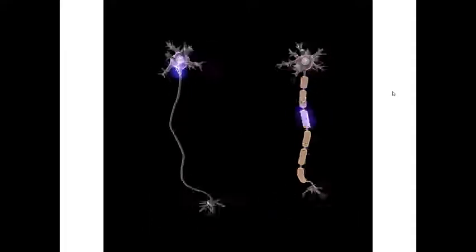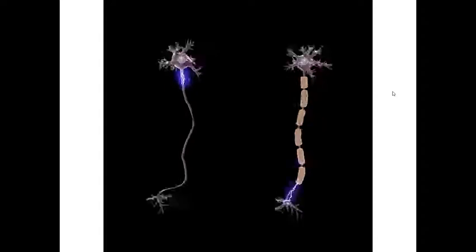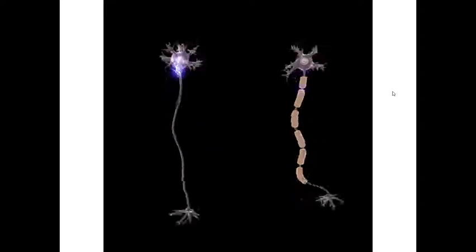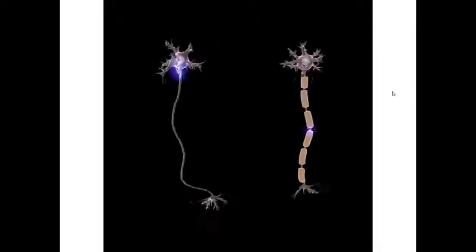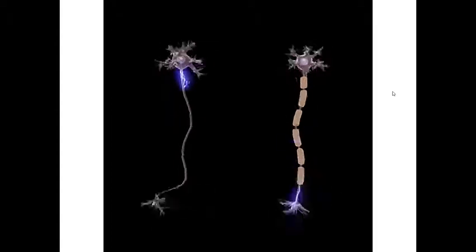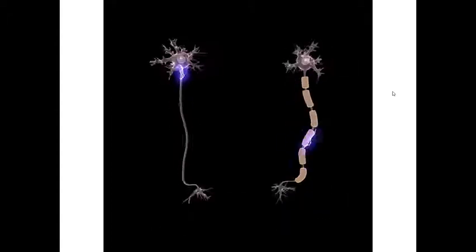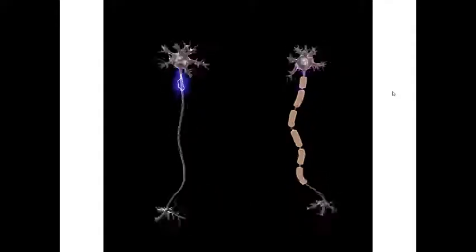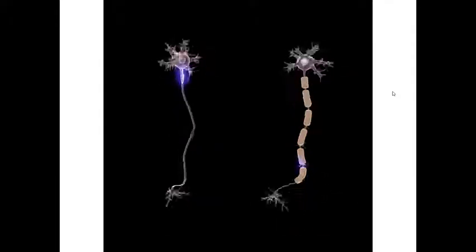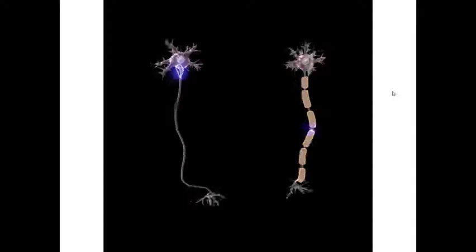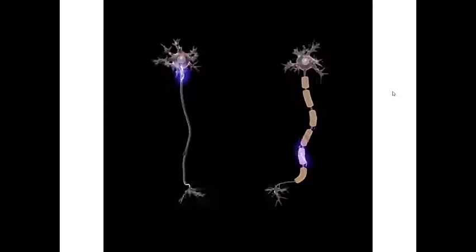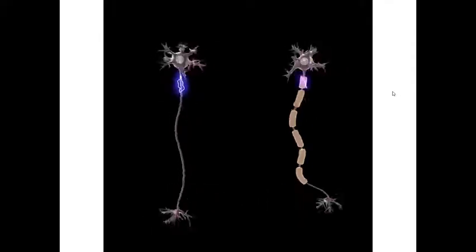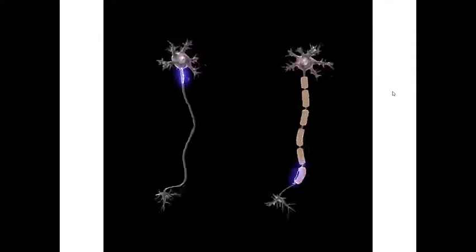This is important clinically because of what we call demyelination. There are certain demyelinating disorders like neuropathy of pregnancy, diabetic neuropathy, and so on, where the myelin sheath is lost or it degenerates. So, what happens when the myelin sheath is lost is the patient starts to manifest symptoms. You can't carry enough information down the axon. So, it manifests as loss of sensory information like pain, numbness, or tingling, loss of reflexes, and loss of motor information going to muscles or muscle weakness. So, that's why it's important clinically.